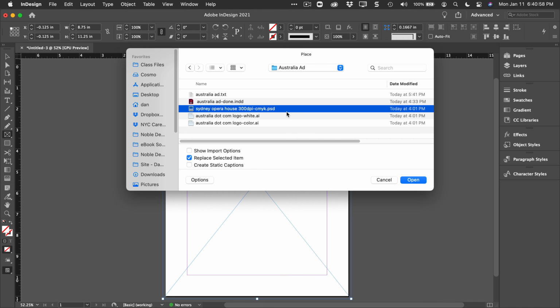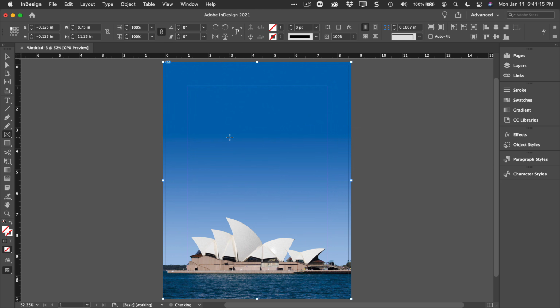You can bring in TIFF files, Photoshop files, PNG files. So pretty much any kind of pixel-based format you can bring in, but just make sure you bring in something that is good quality and high resolution. Again, we'll talk about resolution in just a moment. So I'm going to hit open, and that brings it in. Now, when I was making this, I prepped that image to be the correct size, so it actually came in at the size I wanted it to be.